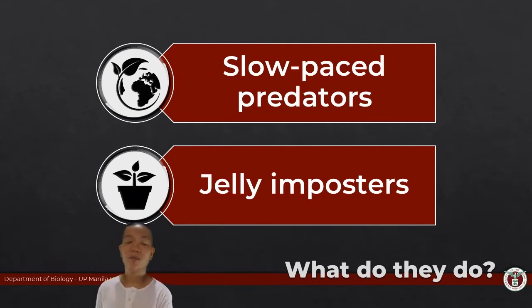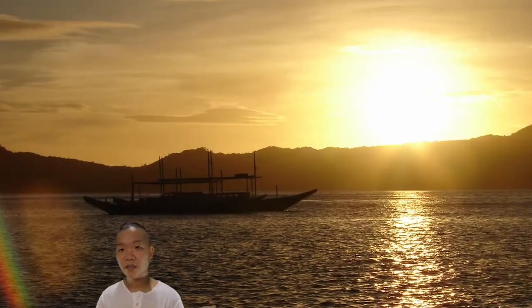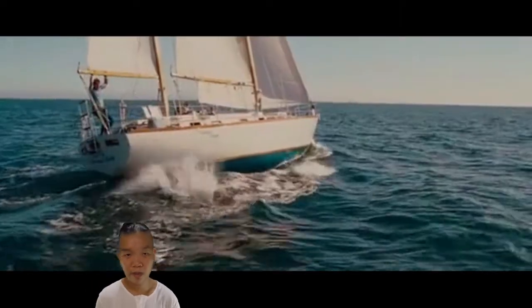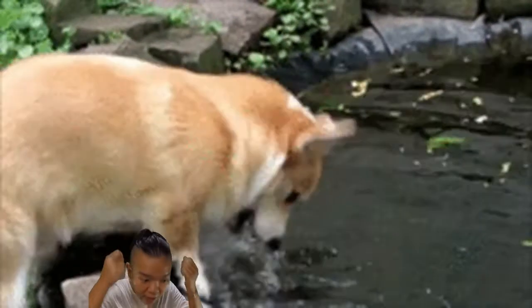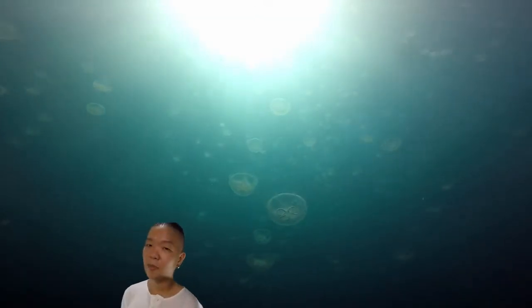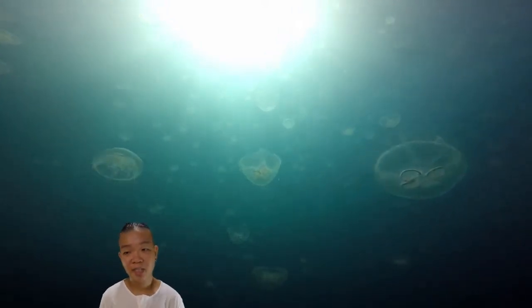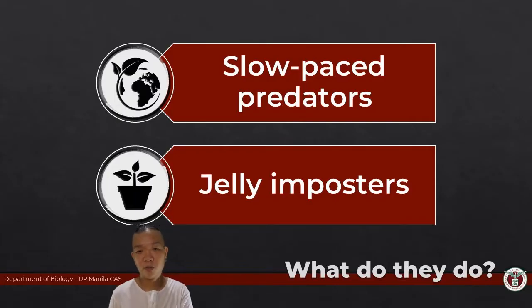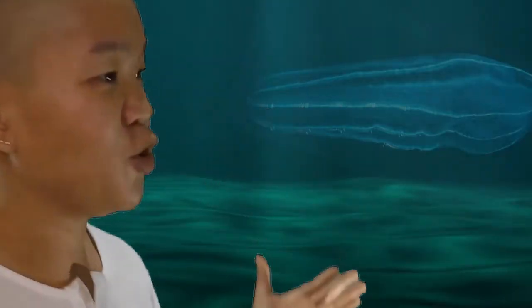At some point you will be in the water — maybe you love the ocean, maybe you're going on a vacation, island hopping tours. You get off the boat and don't really have time to peer into the water before you jump in, and sometimes — surprise — ctenophores! You panic because it could be a jelly, and for good reason, because it really could be a jelly and you could get stung. If it's a box jelly, you could actually die from that. Education is very important: if you know it's a ctenophore, you know it's not going to sting you — and that could be a nice conversation piece for someone else who's panicking.